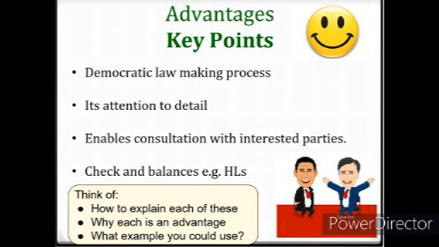So I would suggest, for advantages, your 4 key paragraphs will be that it's a democratic lawmaking process, that it's precise, there's lots of detail. The process requires consultation, allows for consultation, and there are lots of checks and balances. If these are your 4 key points, think about how you could explain each of them.